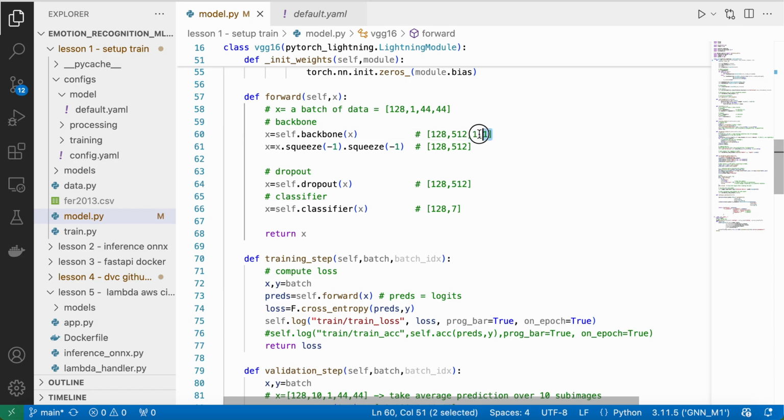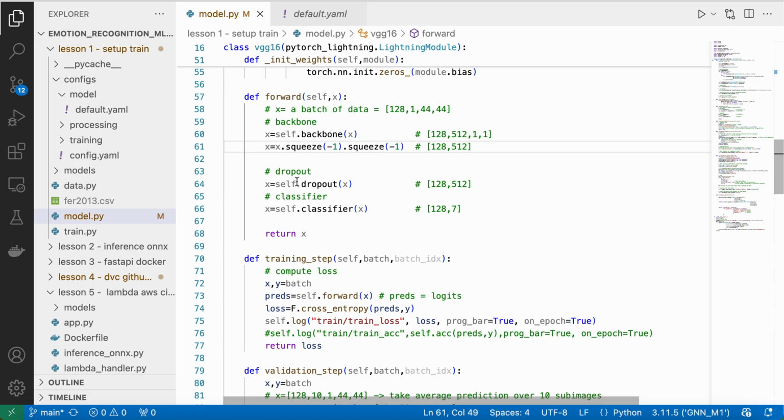This 1 by 1 must have come from the fact that we apply an average pooling on top, so all the spatial dimensions that come with 512 are collapsed into 1, and then we squeeze out the last two dimensions to get x with shape 128 by 512.